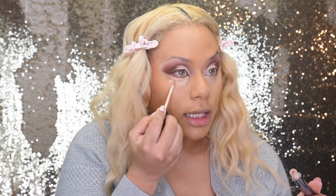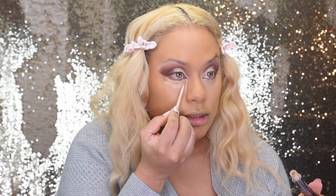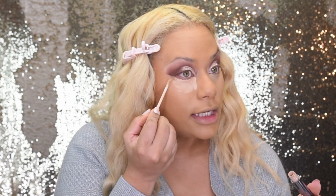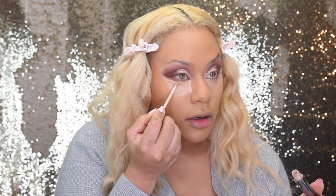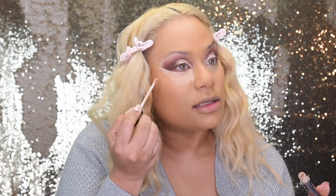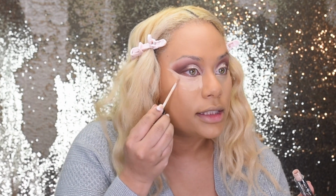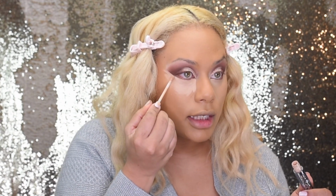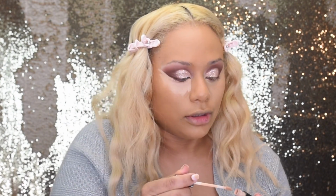I originally did not like this concealer. When Urban Decay sent this to me, I was like, this stuff dries too quickly and it dries hard. Not literally hard, but like once it's on, it can't be moved. But that is the beauty of it. Also, now I realize this is why it can be used as a primer, unlike a lot of concealers. That's why it's called All-Nighter.